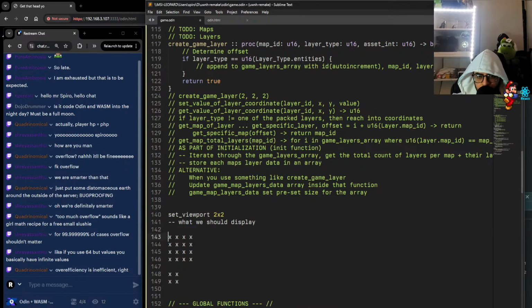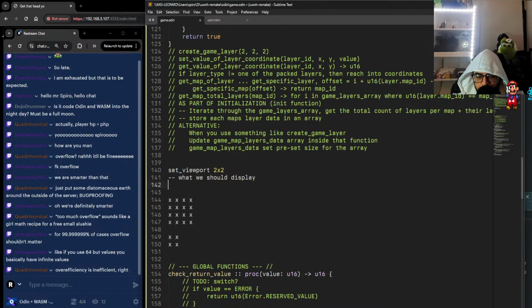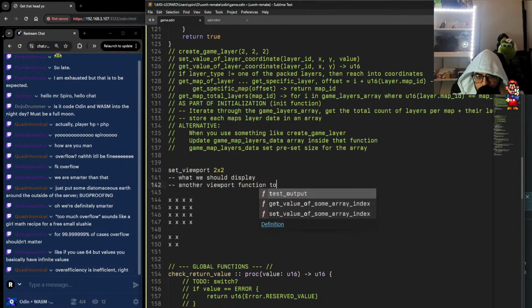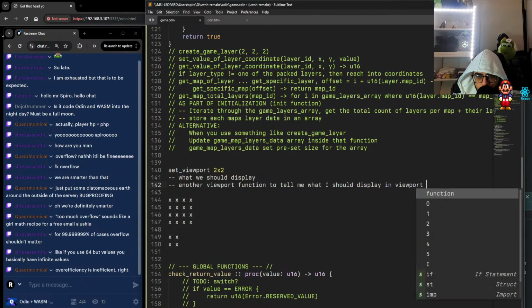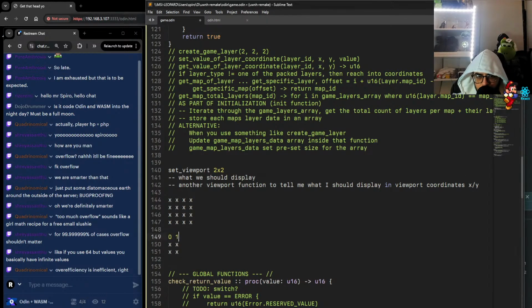So what you're going to want to do is have another viewport function to tell me what I should display in viewport coordinates XY. So viewport coordinates XY, for example, would be like 0, right?